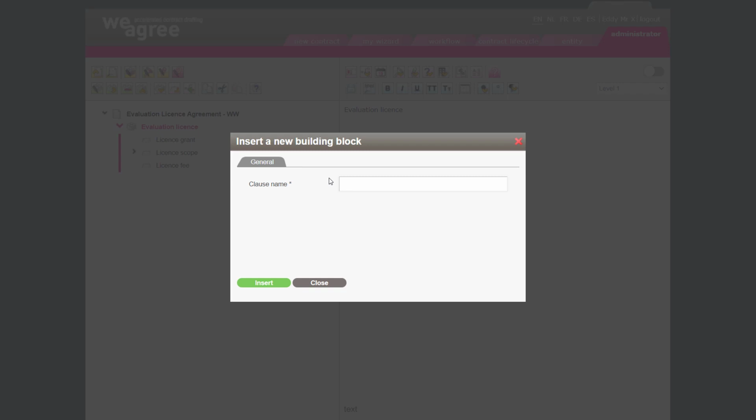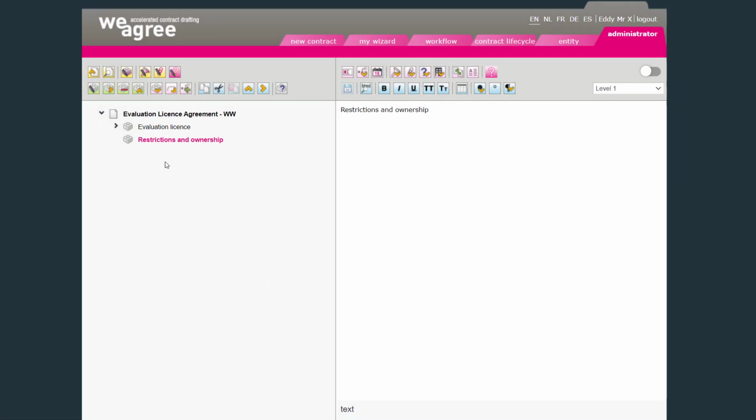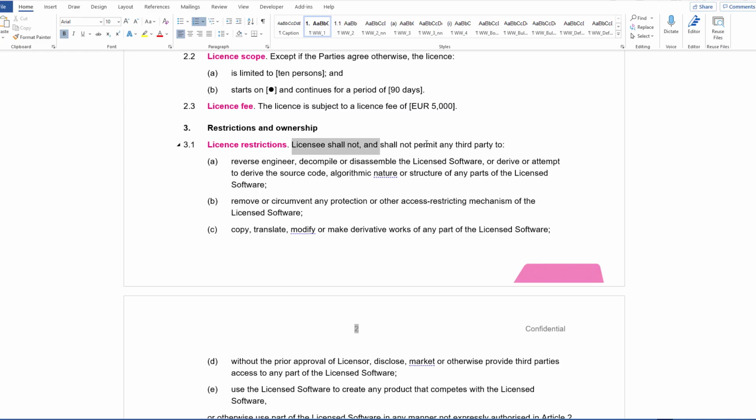If I insert here the restrictions and ownership, then for one thing, if I copy paste the text over here, you see that it pastes essentially the numbering of the clause. You should remove that. It's not going to automatically renumber. It's just a fixed and hard number that's being inserted. So you should not leave this in your outline. Of course, if you disagree with me and you do want to have that numbering with very lengthy agreements where there are no clauses in between that fall out due to Q&A questions, then it could make sense to keep the numbering in there. But generally I would say take out the numbering. Restrictions and ownership is the clause. Then your subclause would be license restrictions.